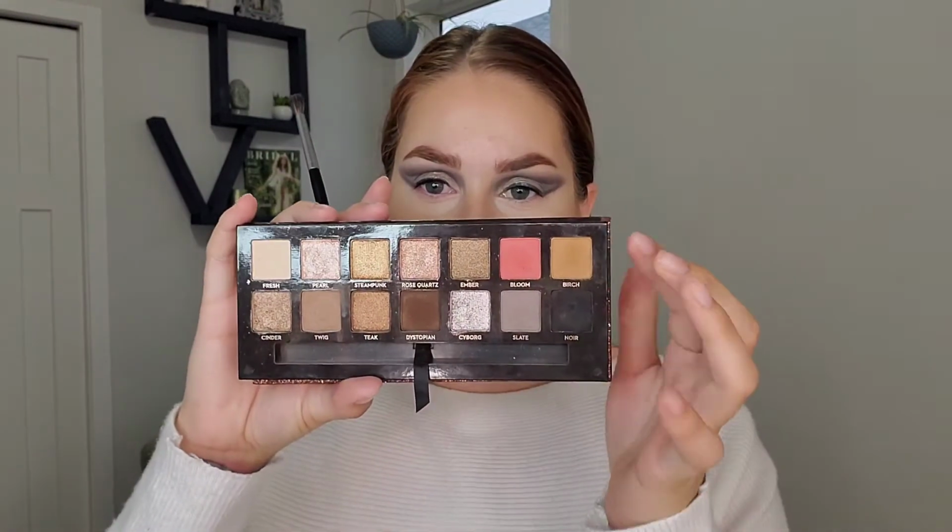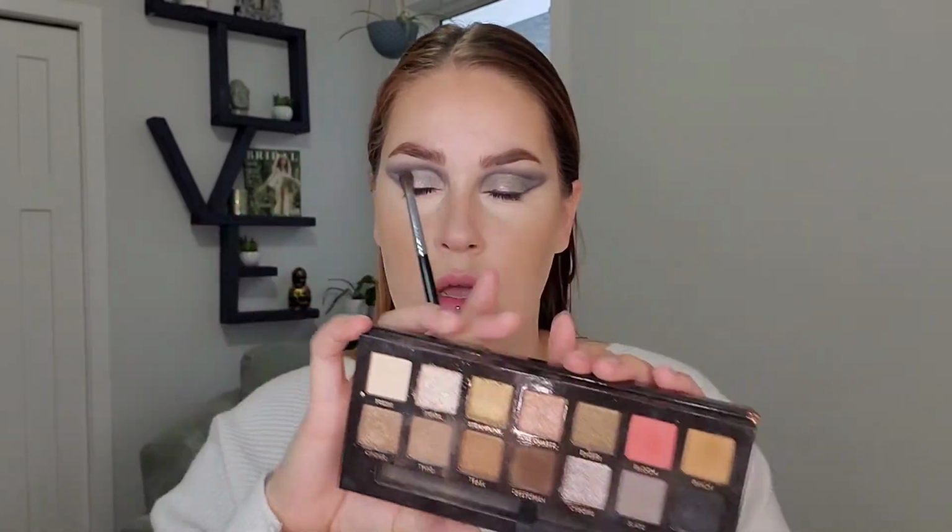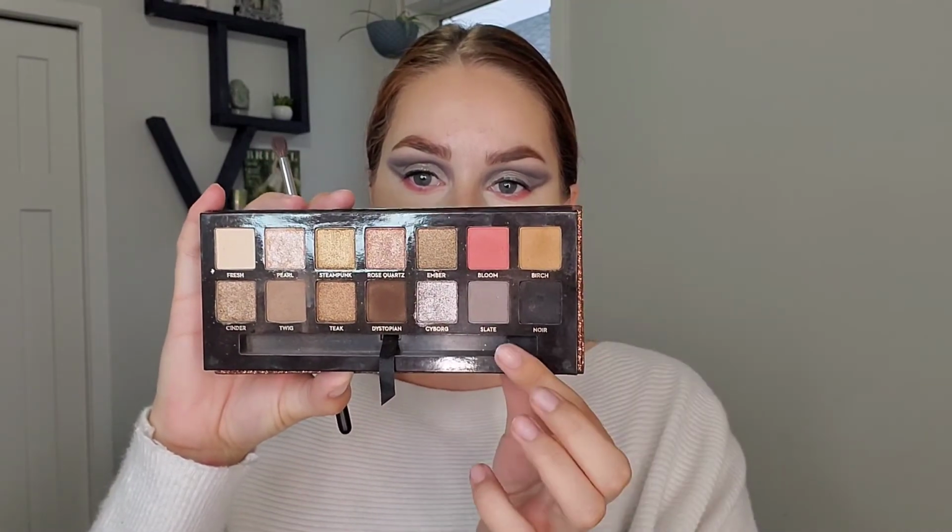To finish the eye, I think I'm gonna do something a little different. I think I'm gonna take Bloom and run that along my lower lash line. And I'm gonna use my M506 for that. I'm gonna blend it out with a little bit of Birch and Slate mixed together.